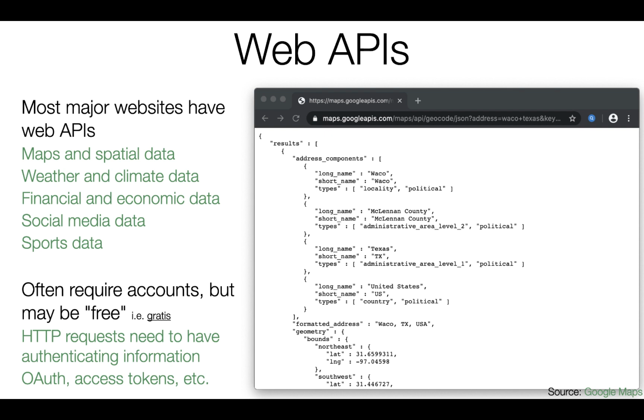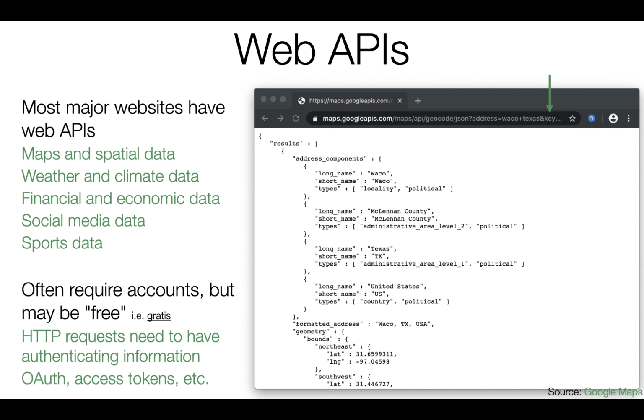In the Google Maps example, you may see here at the very end of the URL, there's a cut off part of the URL starting with key. It's one of the keys of the key value pairs, and this is going to communicate my private API key for Google Maps. And if I shared that with you, you would be able to use it as well. And in fact, you could, in some ways, charge money on my credit card by using a lot of those resources, because you actually pay for the number of queries that are made to its servers.